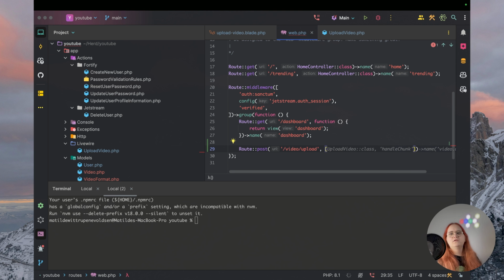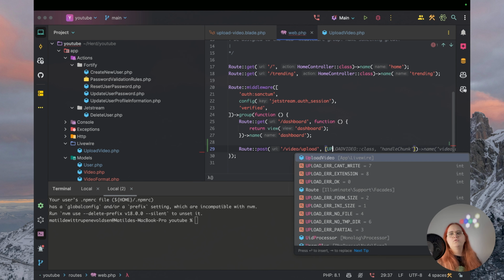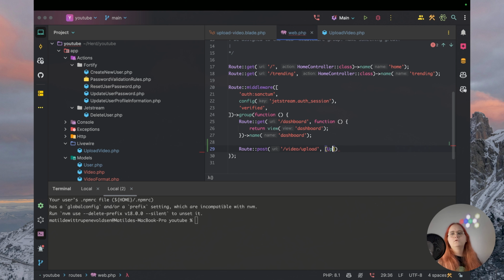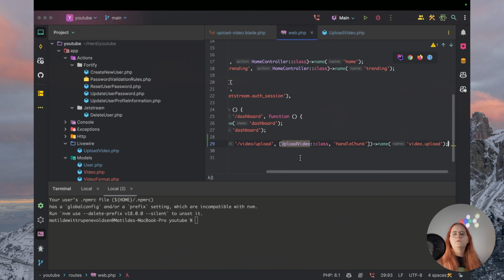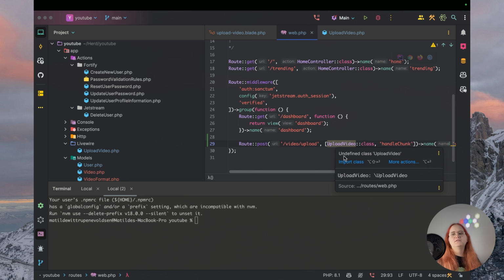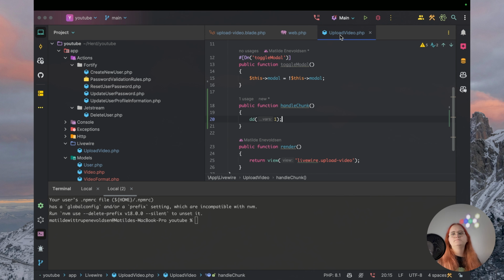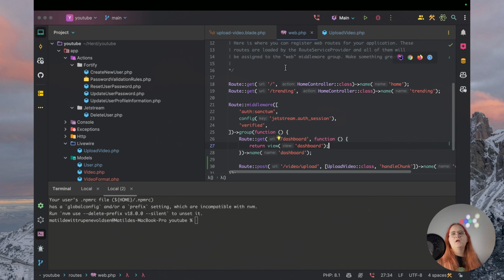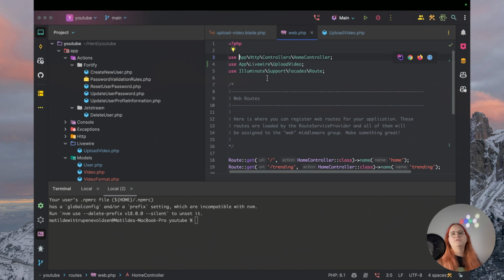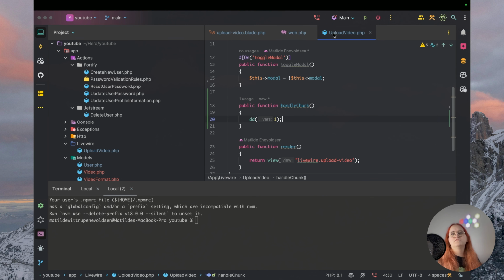And we're just going to say upload video, and just import the class. Make sure you give it the name here. And as you can see, we just import this class up here, the Livewire component.